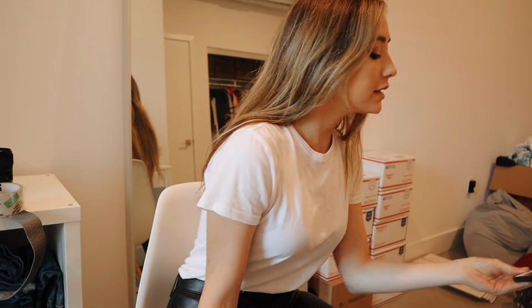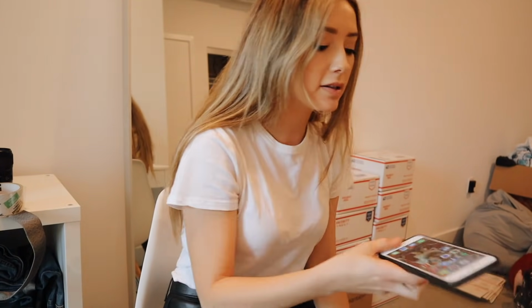Do you guys see this lighting change? It's already getting so much darker. We only have a little bit of daylight left. What time is it? 4:36. Yeah, I think the sun's probably gonna go down at like 5, honestly. Oh, it says sun setting is now. Perfect, love that. I'm just going to run outside with Alex real quick and take a photo of my outfit.